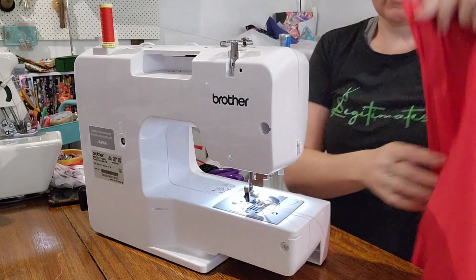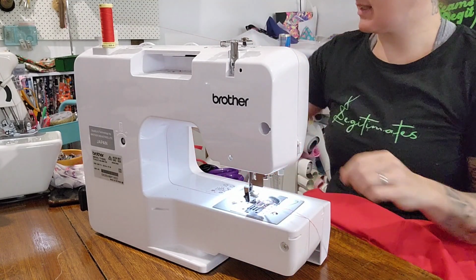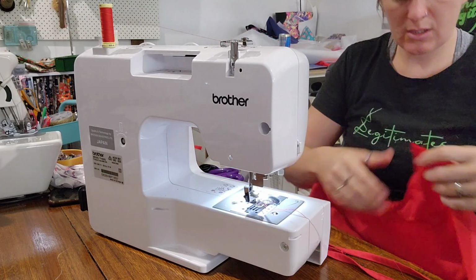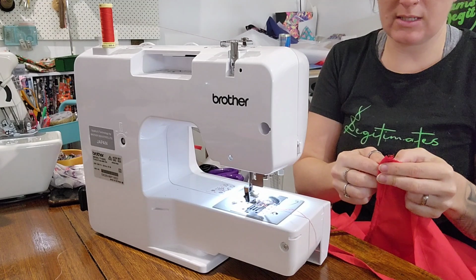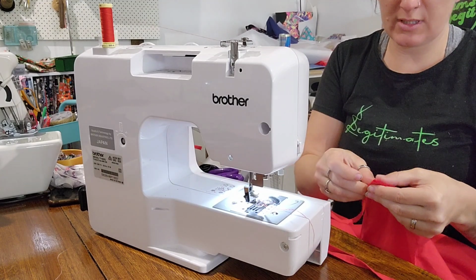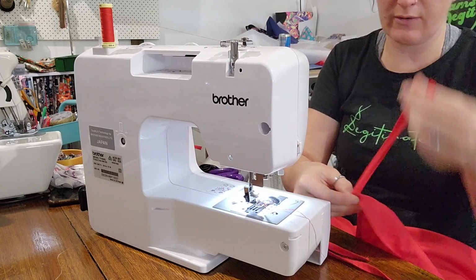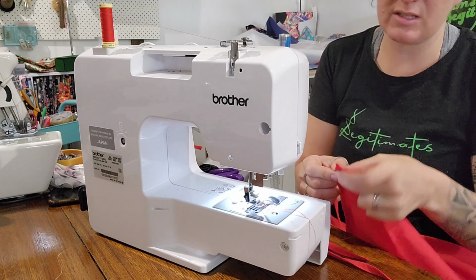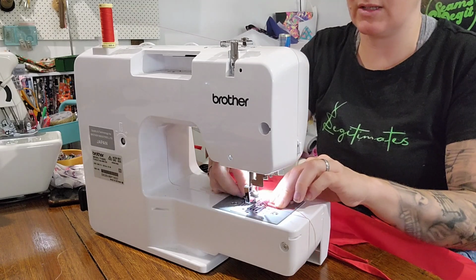All the way around. The only thing really left to do is attach these. So we are going to put one on each end here, like this. I'm going to put them right sides together and stitch so that they'll kind of fold under. But I want to put it all the way back up to the stitch line that I just did, which is why I did that first.